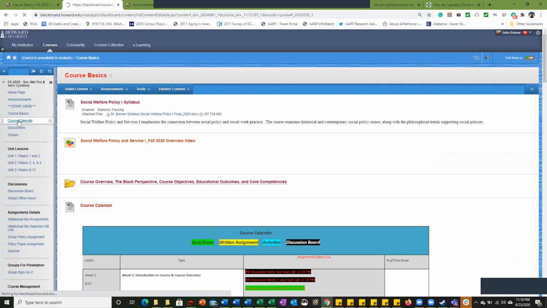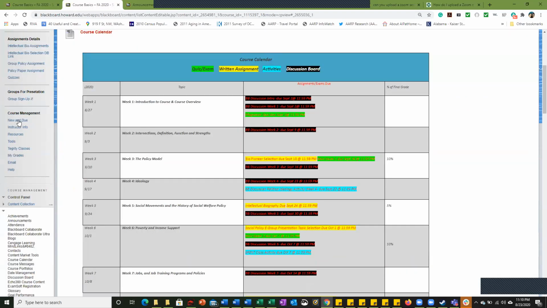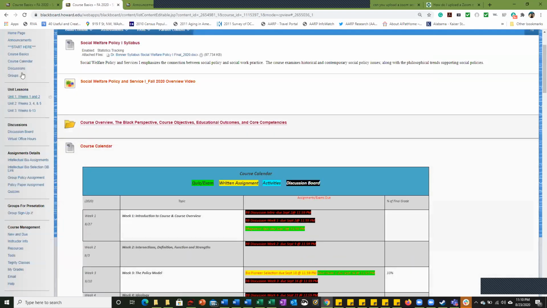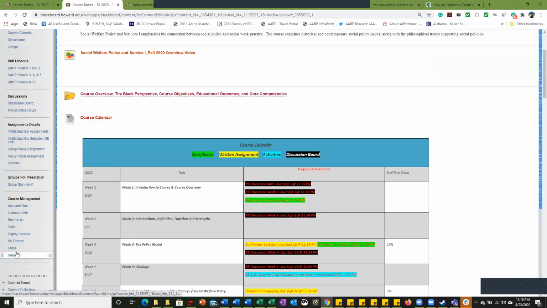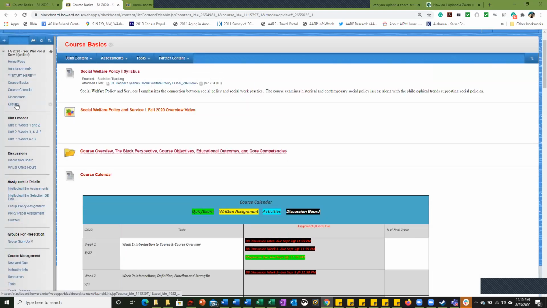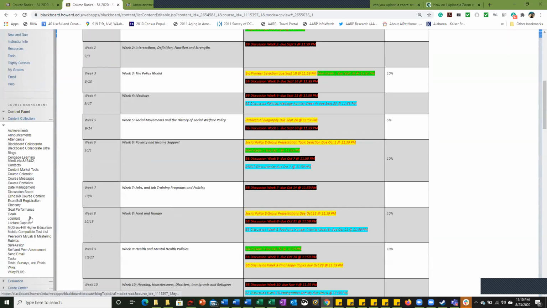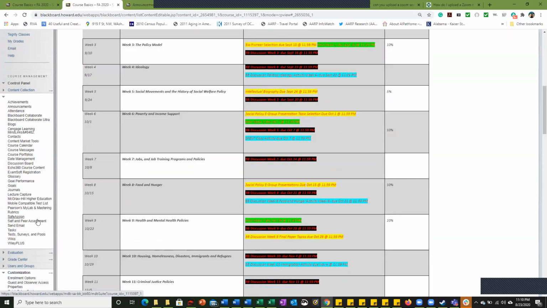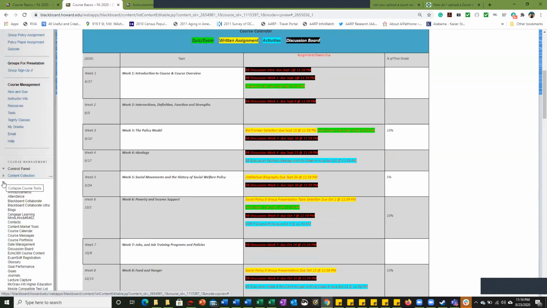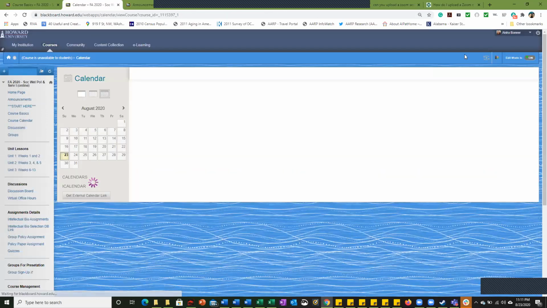The course calendar pre-populates based on, oh no, sorry, wrong link, wrong calendar. I thought it was here. Huh. Well, there is an actual calendar that, oh, it might be here in course tools. Oh, there used to be a calendar. I know it's in my other class. If I can pull it back up, I'll plug it in there. But oh, I think there it is. There it is. Sorry about that.